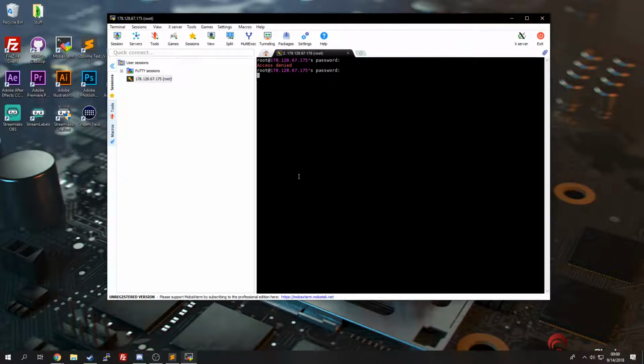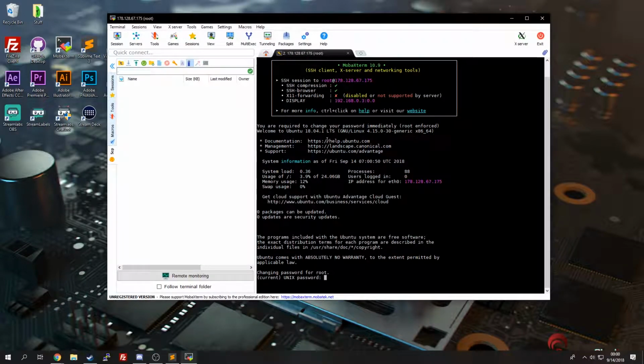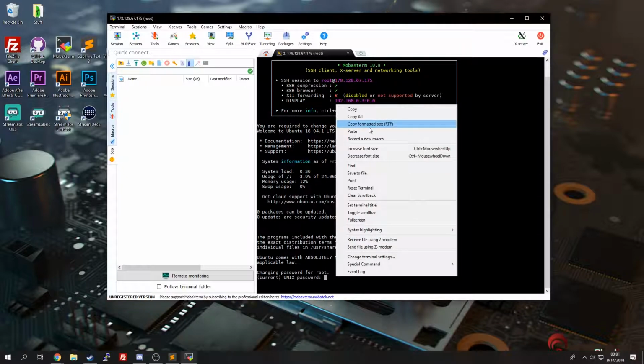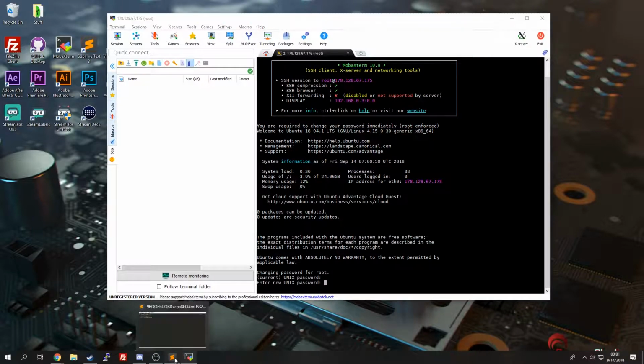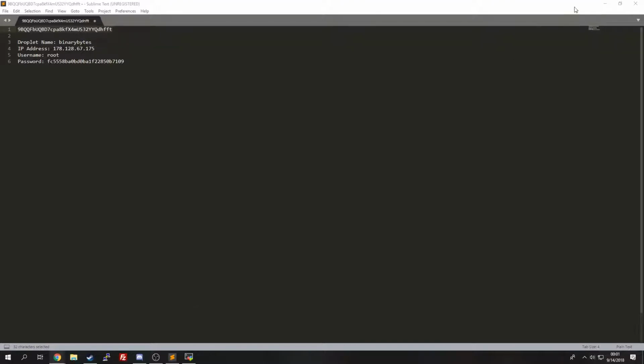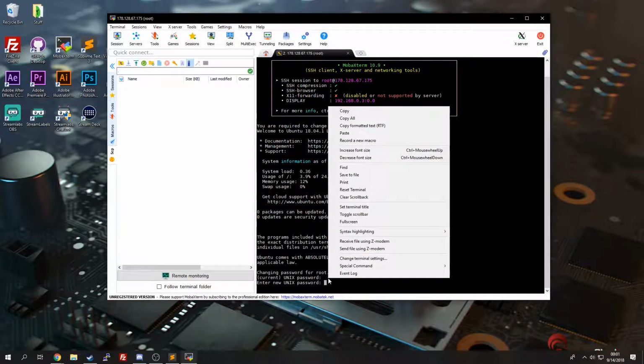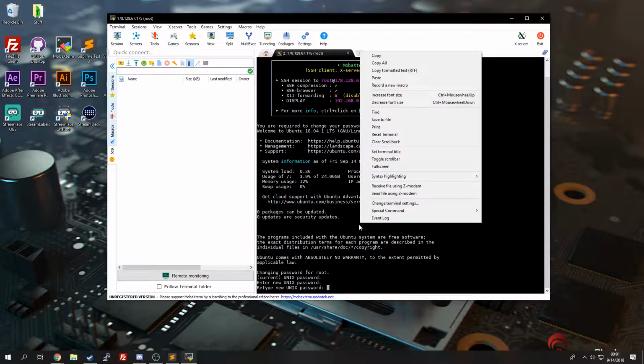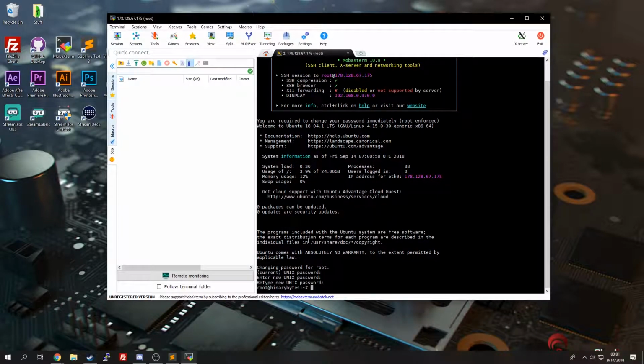There we go. Yes. Now, what just popped up will actually save passwords for your servers, and it's all encrypted by one master password, so you only have to remember one. Really fantastic tool. So we're going to go ahead and give it our current password. We are going to have to give it a new one, so this is the one I generated. Now, we are going to be disabling password authentication later, so it'll basically be using SSH keys to log in, which is a very secure method. Paste these in. Alright, so now we are in our new server with our root account.